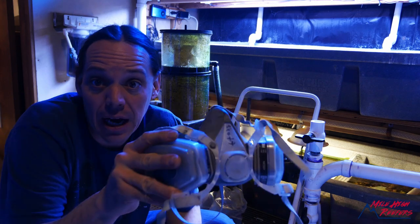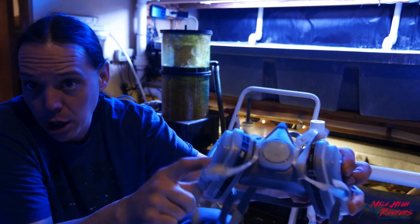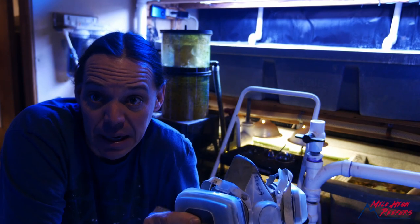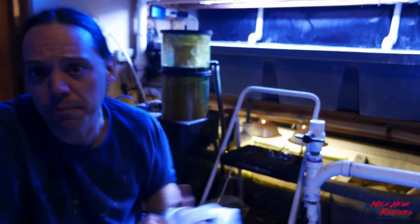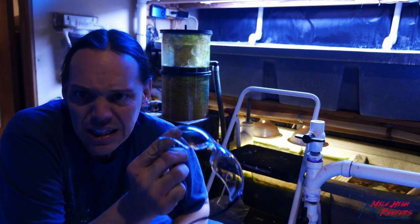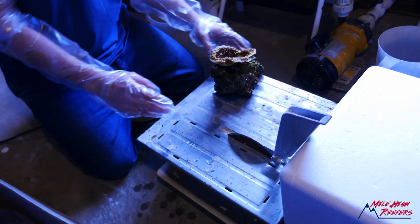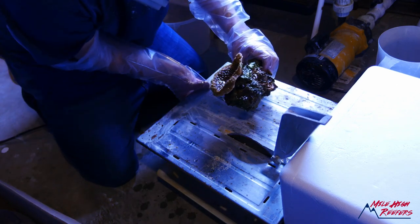So we're cutting palies. I'm gonna PPE up. I'm using a painting rust breaker respirator with carbon cartridges — I'm not gonna inhale any paly toxins. That's important to me; I've been hit by paly toxins before. I've got full-length gloves — overkill? Absolutely. I've got glasses; I wish I had goggles but I don't, so we're gonna be careful. The reality is paly toxins can make you sick. Take care of your safety. I'm using a respirator and I've got a loud saw.